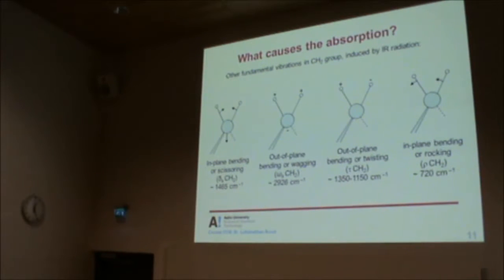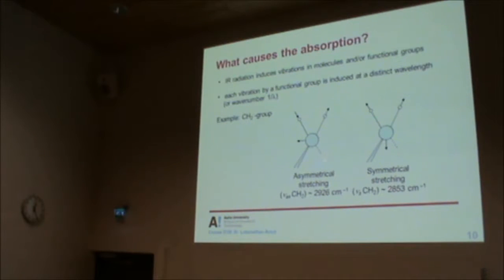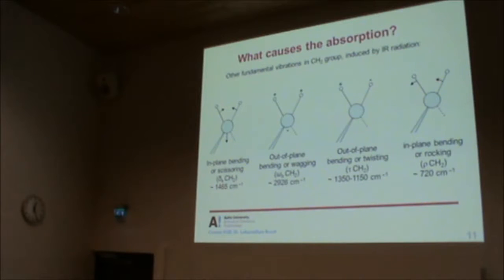As a rule of thumb, it is generally observed that bending vibrations have much lower frequency. If you see, this is a very good example of bending vibration. It has 720. Stretching, in the previous slide, if you see, is close to 3000 centimeter inverse. Okay, so these are different types. This is pronounced scissoring, this is pronounced wagging, and they behave almost like people with two hands. So they have all kinds of motions, and they have very specific absorption. Each of these vibrations absorbs very specifically in the infrared region.